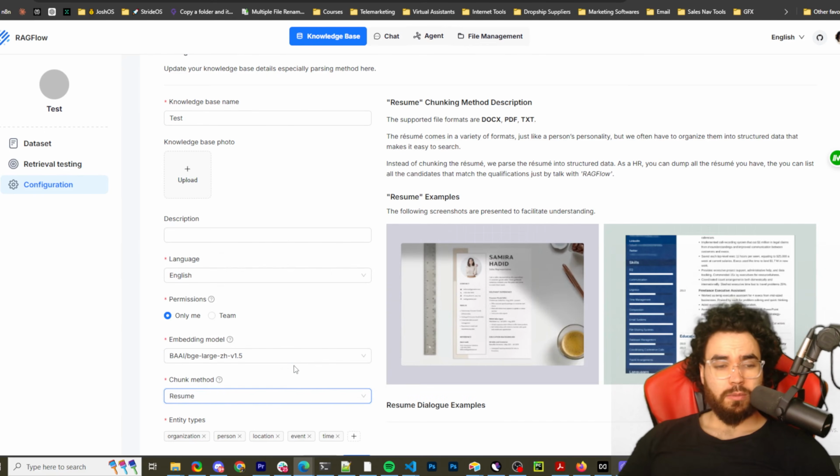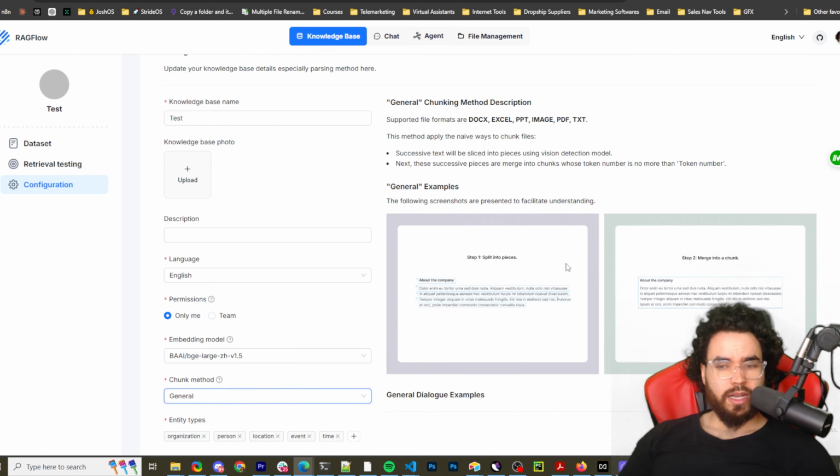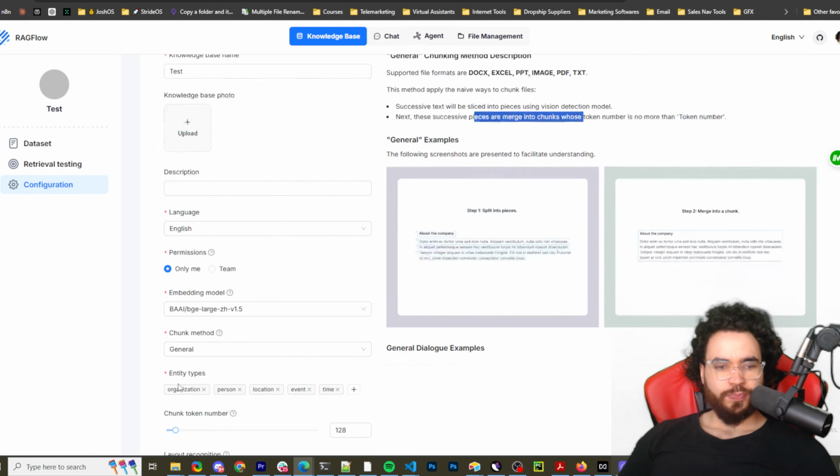That's, like I said, something I'm going to be doing more videos on. But it gives an explanation of how the chunk method works. So supported formats: doc, Excel, PPT, image, PDF, text. And you can see a description, and then some images here. Step 1, step 2, so split into pieces, merge into a chunk.